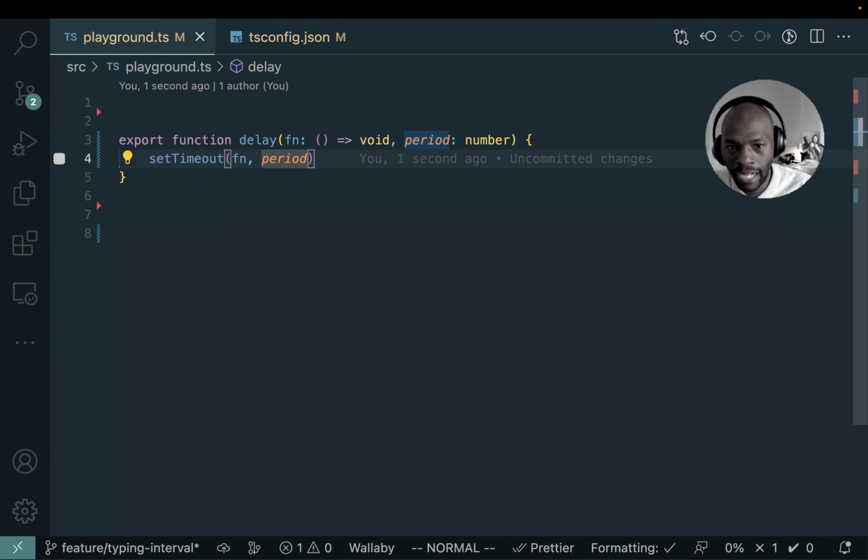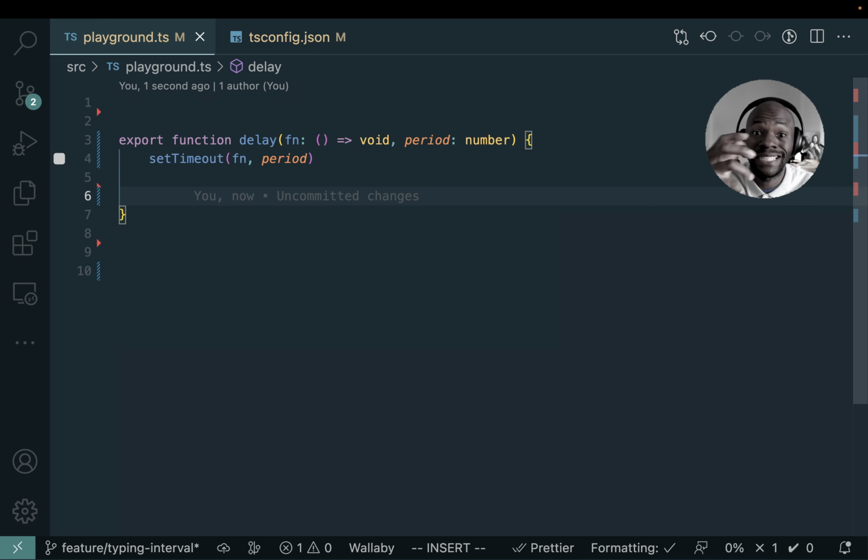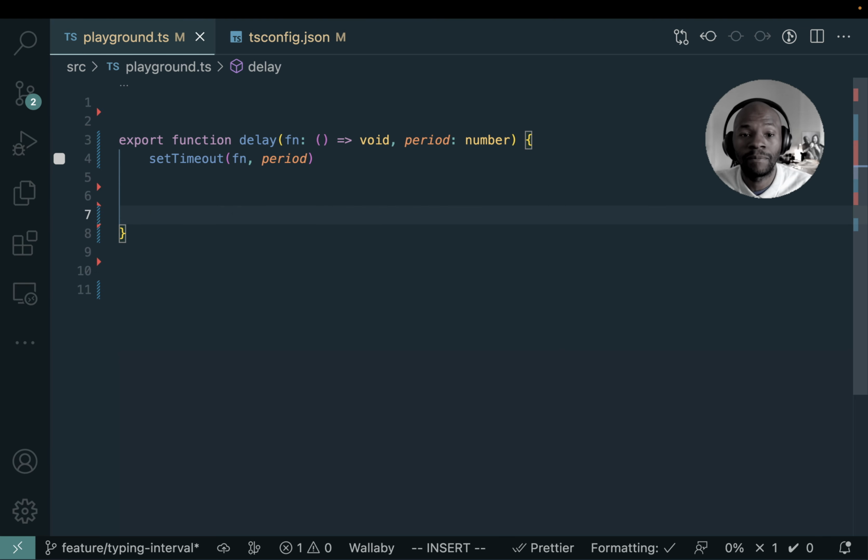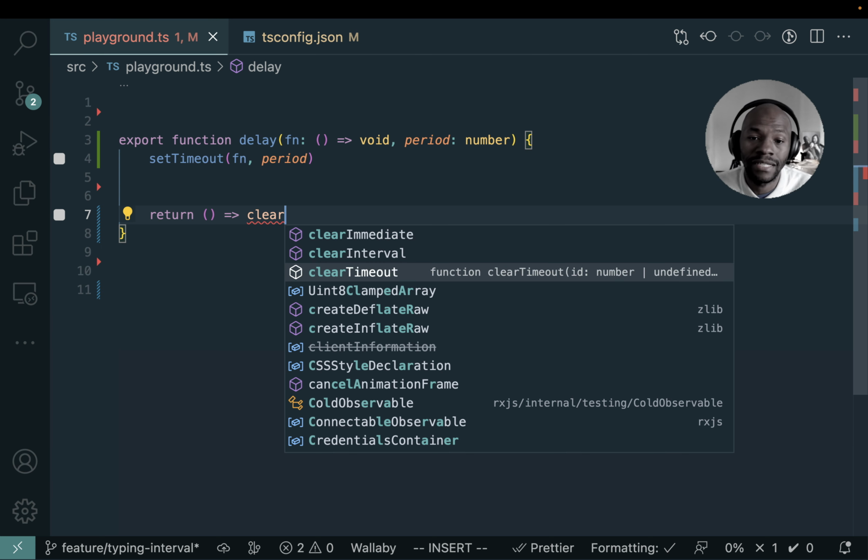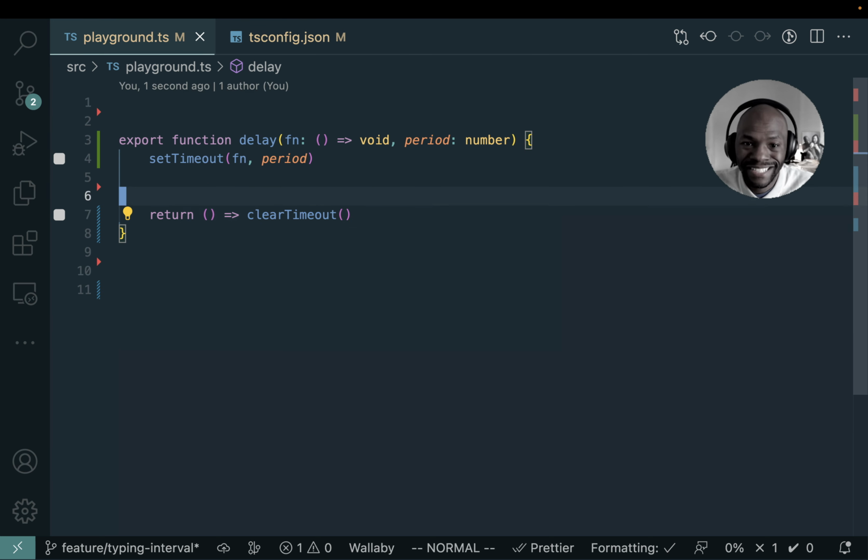However, I would love to make sure that whenever this delay function is called, it has the capability to return a way to unsubscribe from that setTimeout mechanism that created the delay. So I'm going to call clearTimeout and then pass the timeout ID.